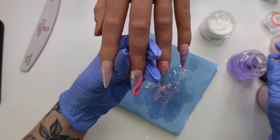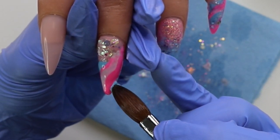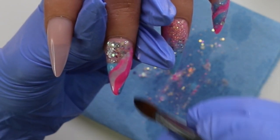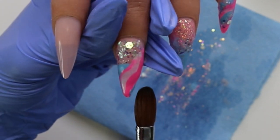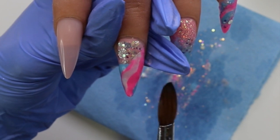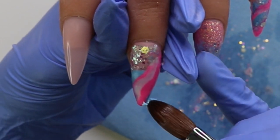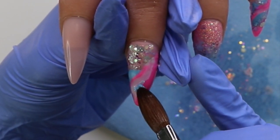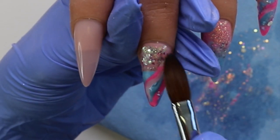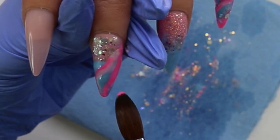I like that. And I want a little bit more blue, just a little bit, and I'm gonna put it right on the outer side. This is actually how I prefer to do marbles, is laying something down and then laying more over top, rather than putting it all on at the same time. I mean, at the end of the day, it is whatever works for you, and that does seem to work best for me. I seem to have more control. Oh, that's awesome. Do you not love when it's exactly what you want?